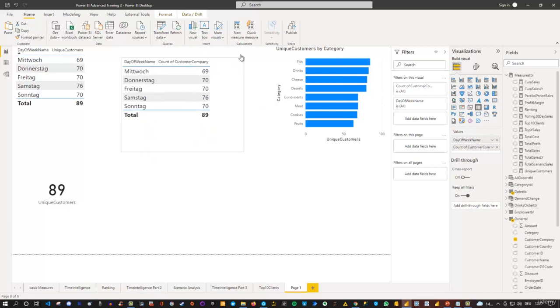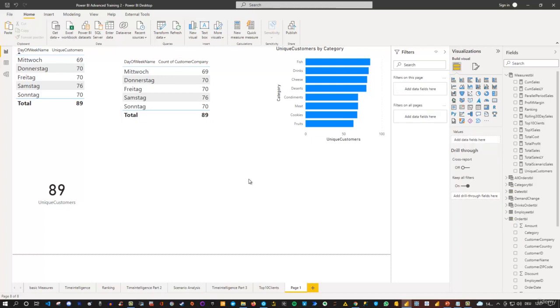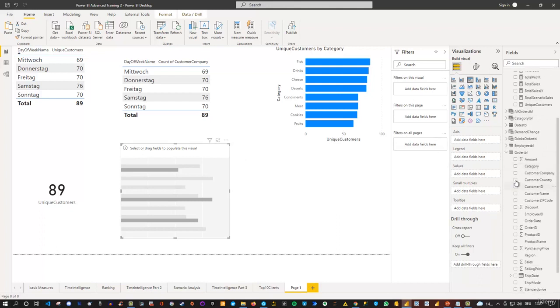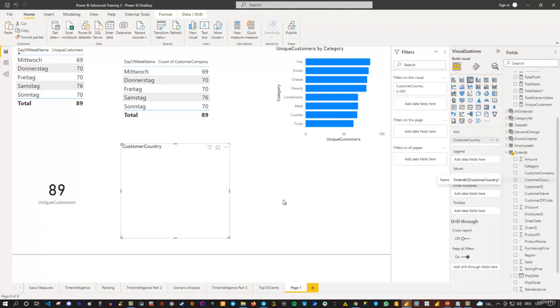And this, of course, is also true for other options. So as an example, let's say we'd like to figure out for the countries, what is the average selling price across the countries? Now, of course, again, we could create a DAX measure for that, but there's also an option to go directly in here, say, let's go with a bar chart, select the bar chart, and then I go to the customer, in this case, average by country, so customer country, select this option here.